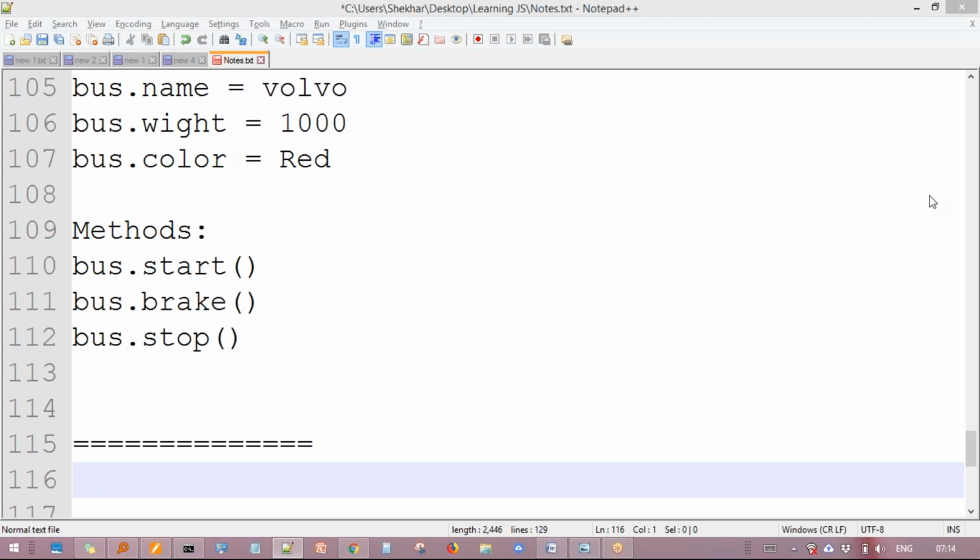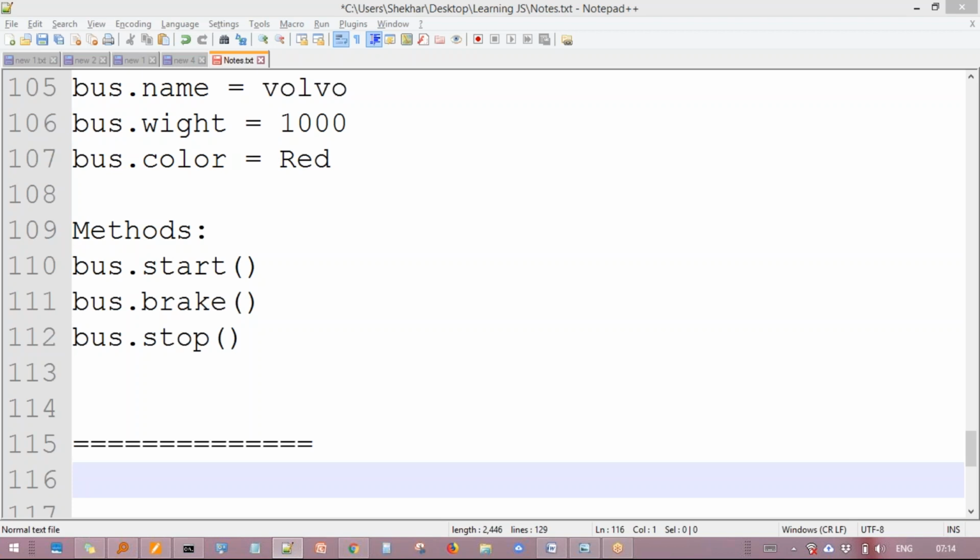One thing to understand is that all buses have the same properties, but the property values differ from bus to bus. And all buses have the same methods, but how or when they are going to perform will be at different times, and this is how objects differ from each other.